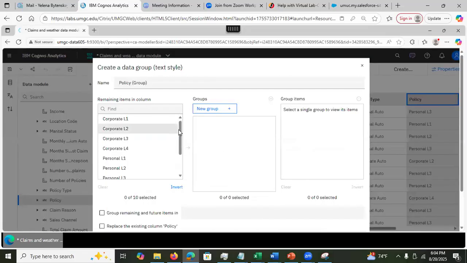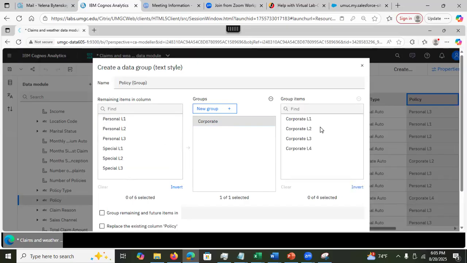So what's happening here is I have a lot of values, and suppose that I want to bin some of those values. Here you see we have a list of values, but no groups are predefined. You have to create your own group. Suppose I want to say something like corporate. Then this is a group, and I want to add values to it. Look what I'm doing. I can do one at a time, or I can select several and click on the arrow. New group.